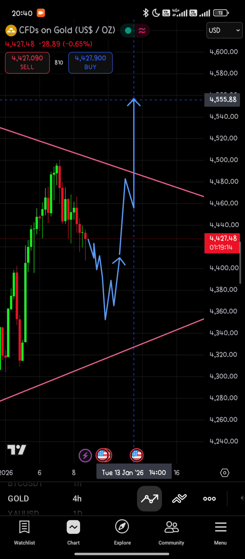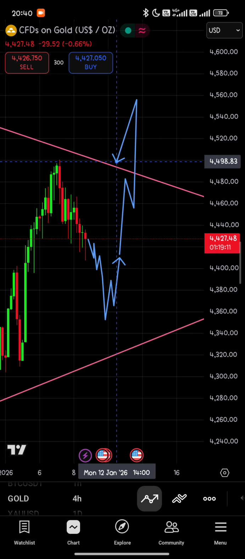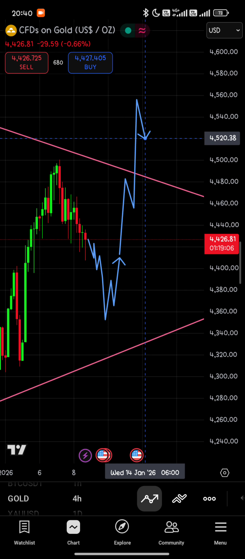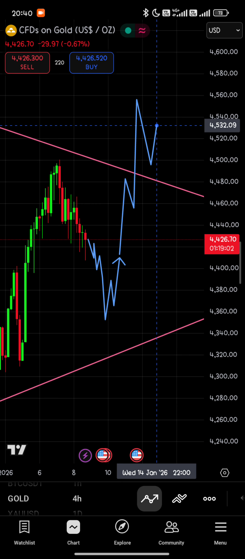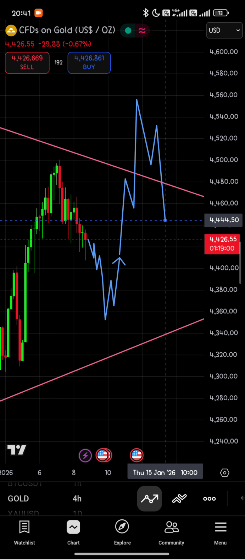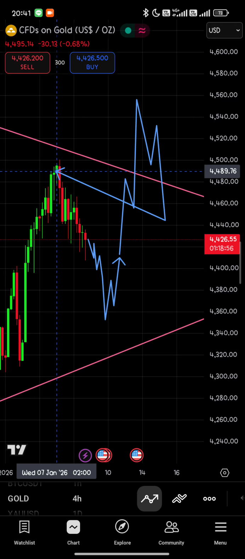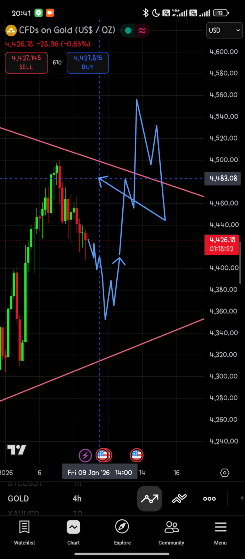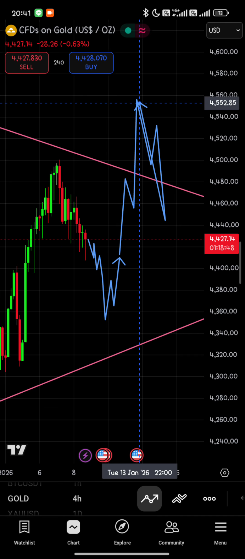And then a high push up to clear off all sell volumes from the market. And after clearing off sell volumes, the price starts to reverse, retrace and then push down. This is the only thing the market is going to do. If it is reversing, it is not reversing at key support and resistance. It is only reversing before key resistance or after key resistance. That's all the price is doing.